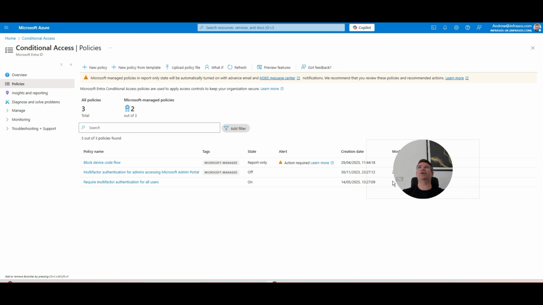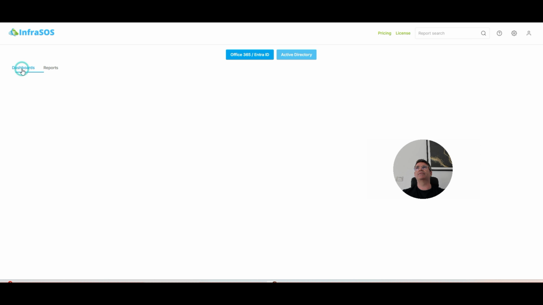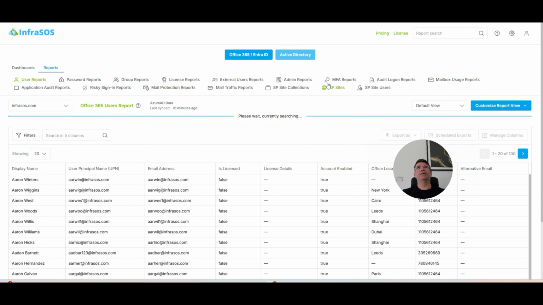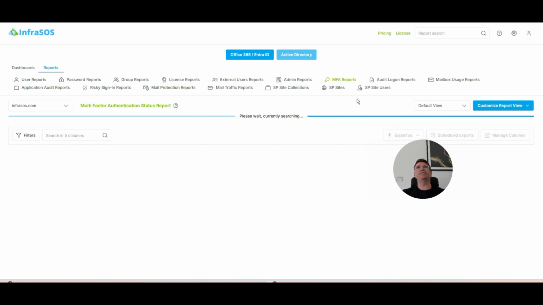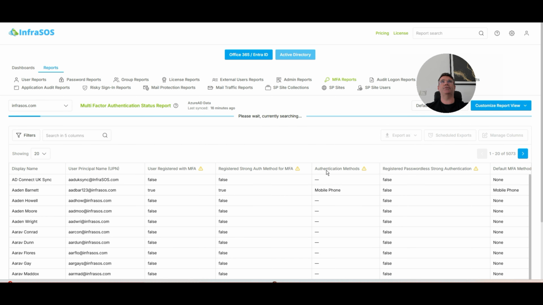Next I'm going to show you how we can run a report to see which users aren't enabled for MFA. So back to the InfraSOS Office 365 reporting tool. Under reports, you can have a look at the MFA status for all of your users, and this will give you a breakdown of what MFA status options they have.